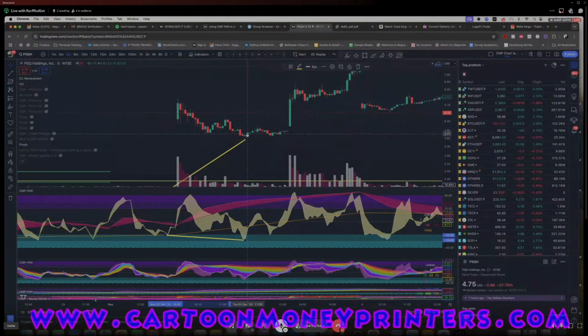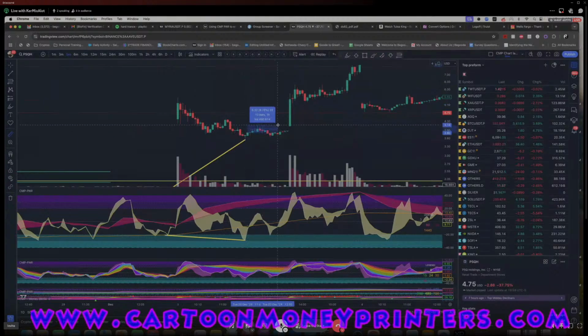And again, let's say you bought the top of that candle right here. Your stop is going to be below the swing low, which it never did. It kind of came back and tickled it a little bit, near the low, but it never broke it. And you have a nice 100% move in a day. The next day, it was up 100%.